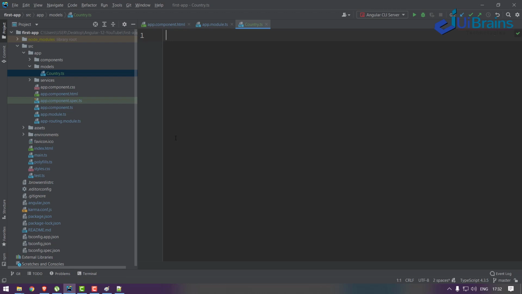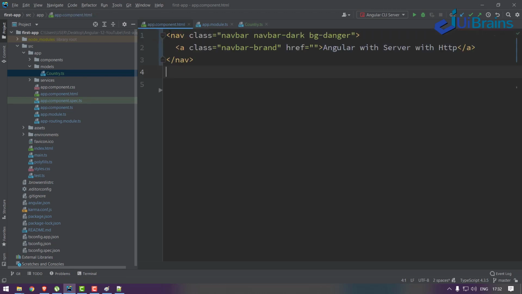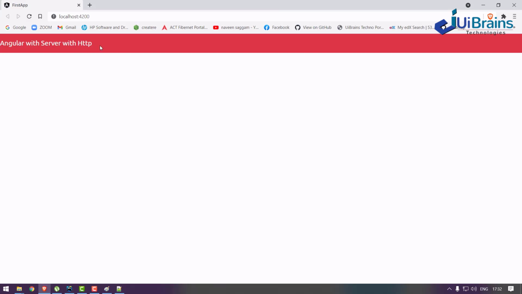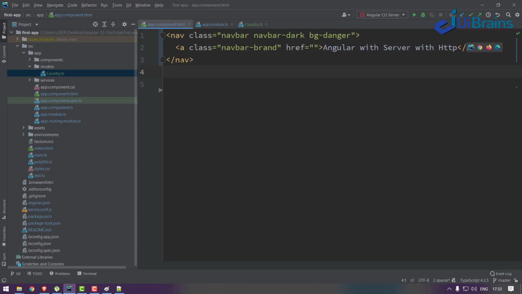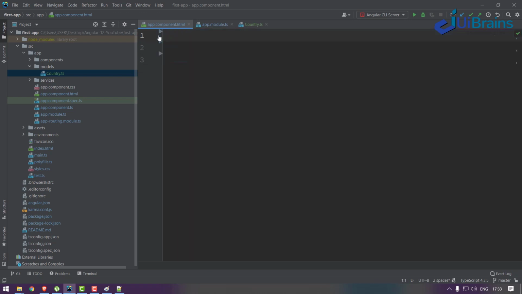One thing you have to understand is, when you go to the app component, we usually write a nav tag, right? Every time we usually write a nav tag here. But I don't want that. I want to have a component for that. Okay, so a navbar component. So what I do is I don't write this nav tag. I'll cut it, and instead I write a navbar tag. So for navbar also, one component, navbar tag. So let's check that navbar works.